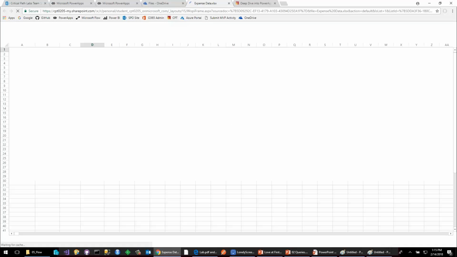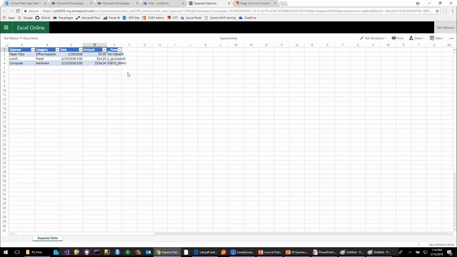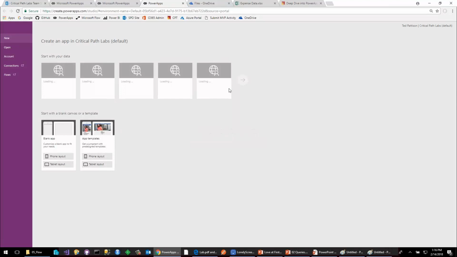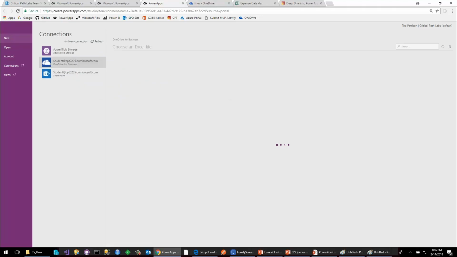So what I want to do is I want to build a Power App on top of this Excel workbook, because as I track expenses, I basically want to be able to track them as we buy things inside there. Okay, now what we're going to do is let's go back to Power Apps, and I'm going to say create a new app. Now, as I create this new app, one of my options is to start with OneDrive. And this app template that I'm about to use pretty much means that you have an Excel workbook or some other supported type of data inside there. So I'm going to go ahead and click on OneDrive for Business, and let's create a phone layout.